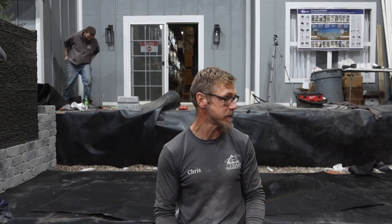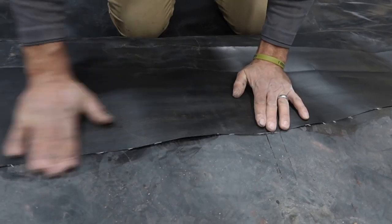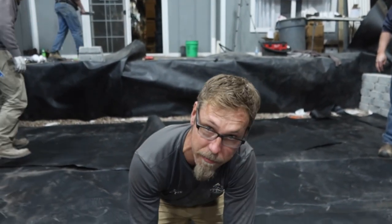There's no real reason for us to put that 6-inch cover tape like we normally would after we do the double-sided tape connecting the two pieces of the liner, because this is inside the pond. I'm not looking for it to be watertight, so I'm not even gonna bother wasting my time or our resources. But what it did do is we've got a nice little seal here. I'm just gonna leave this as is, and we're just gonna end up putting gravel right over the top of this, and you'll never even know that this is here.